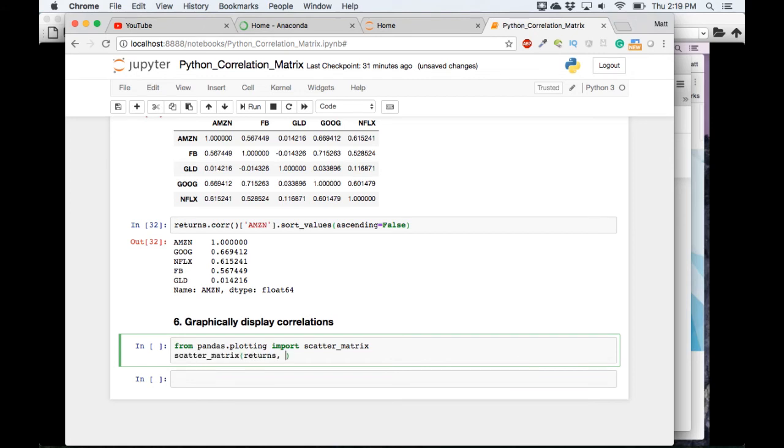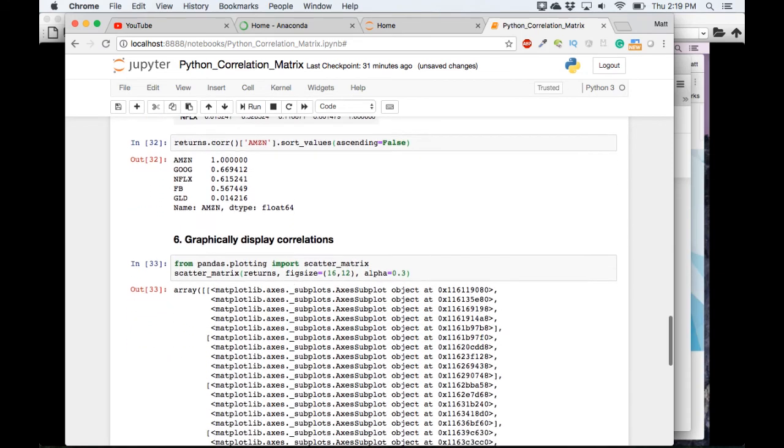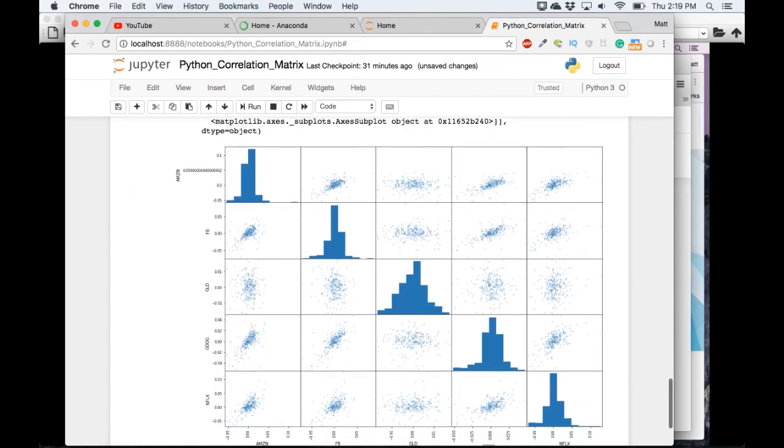I'm going to set a couple other parameters because I want the graph to be nice and big. That's done with figsize. And then I'm going to set the parameter that gradients the data points so that the most heavily concentrated data points show up darker. That parameter is called alpha, and it can take a value between 0 and 1. Values closer to 0 give you a higher gradient. So I'm going to set it at 0.3. With that done, just run the cell and we get our scatter matrix of plots.